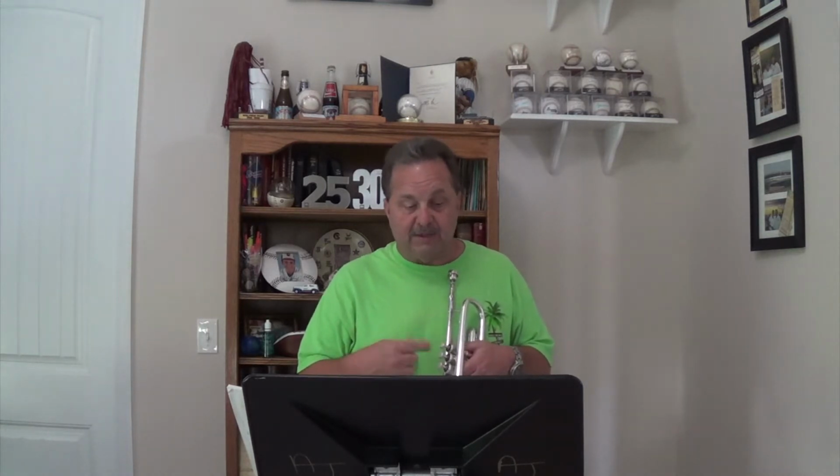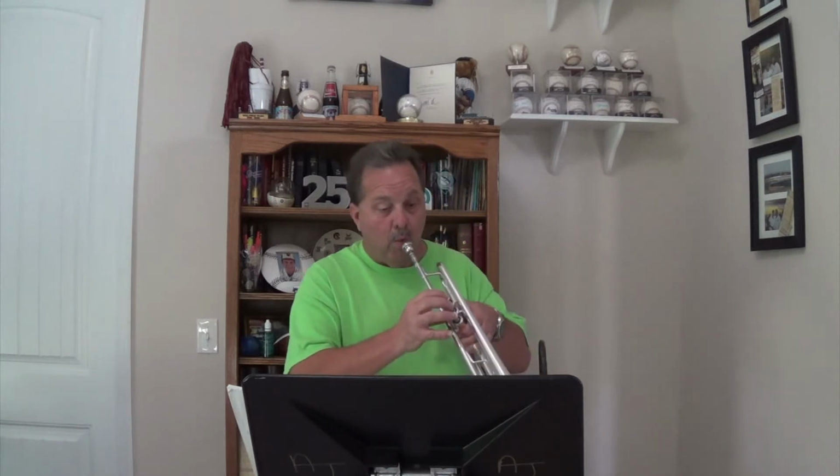tonguing every note, but keeping it smooth and connected. There is a repeat at the end, so after a 2-measure break to let your lips recover, then go back and play the second time. So the first time, let's play this and tongue each measure. Here we go. Everyone playing together. 1, 2, 3.